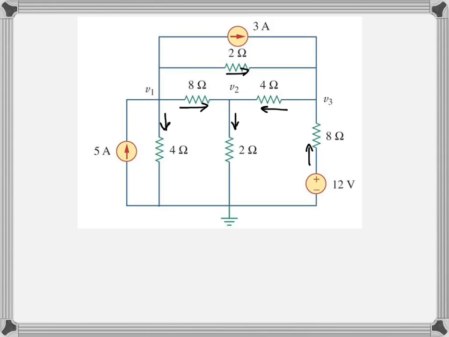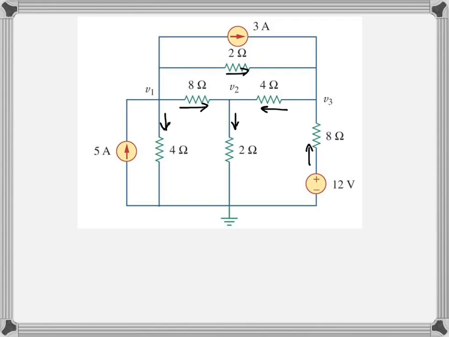So what you can do, you can pretty much guess the direction of the current, but when you start writing equations, you have to follow this chosen direction. So you can't say that the current flows from V1 to V2 for the first node and then it goes the opposite direction to the second node. This is kind of an important thing.